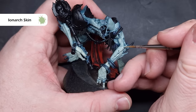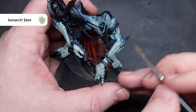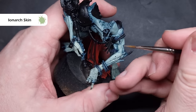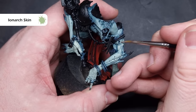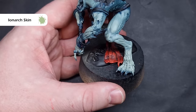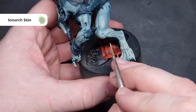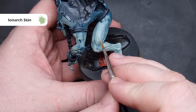And the colour we're going to use for this is pure Iron Rack Skin. When it comes to areas along the arm and the leg, we just want to dot and dash and create some texture. So if you think about how muscles look and the musculature, then we're going to put some striations across the skin. The other thing we're going to do is paint all of the feet and the hands so that it's completely Iron Rack Skin.